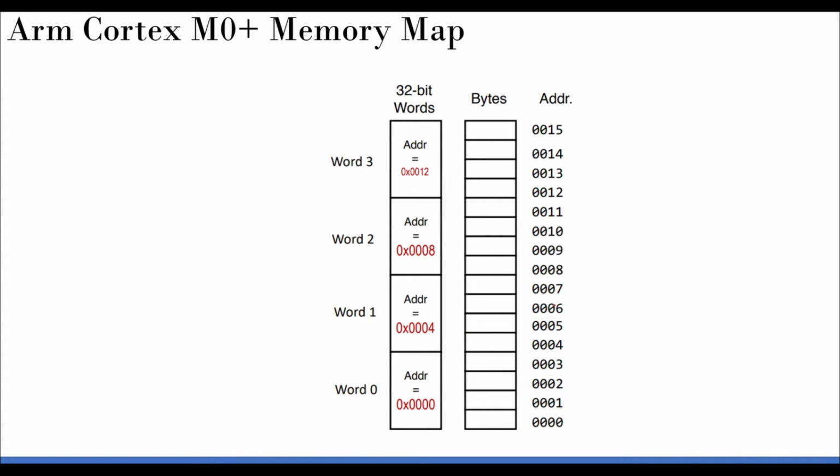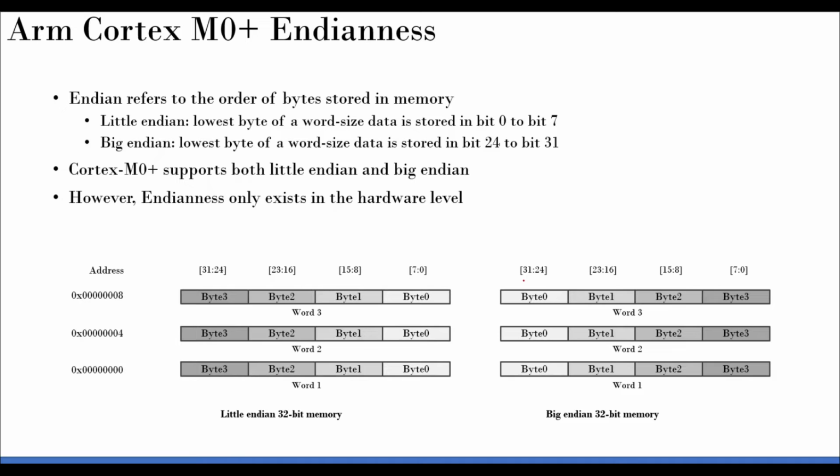Now you can argue, very, very important, why doesn't this other one be the address? It depends on something which the processor follows, which is known as Endianness, which we will discuss in the subsequent slides. Endianness refers to the order of bytes stored in memory. There are 2 types of Endianness. This comes from Gulliver's story, if you remember the small people and the big guys story. So little endian and big endian are names inspired from that.